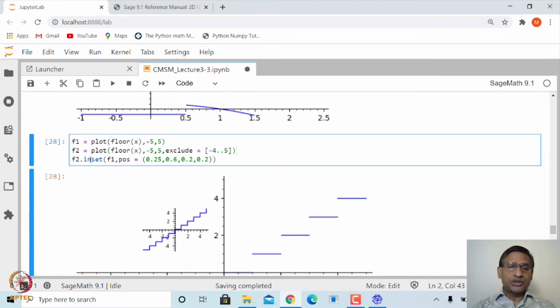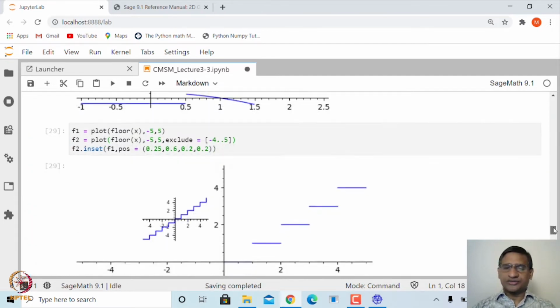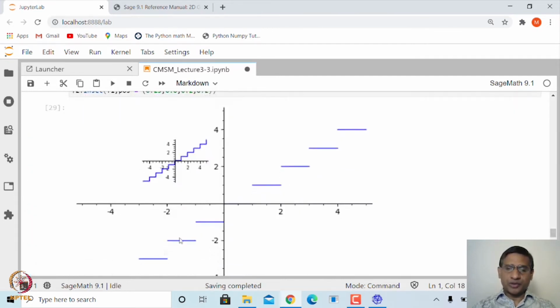And then in f2, you are inserting the graph of f1, and you need to mention the position. This position will be in terms of scaling factor, in terms of x axis, y axis, and height and width. Okay. So, if I plot this, in this main plot, that is this step function, it is inserting another graph of the step function.